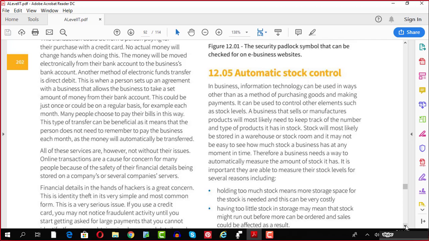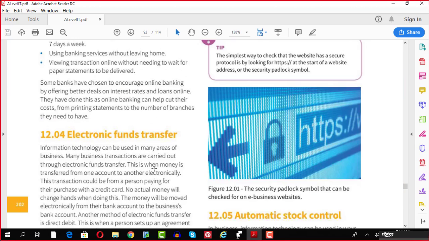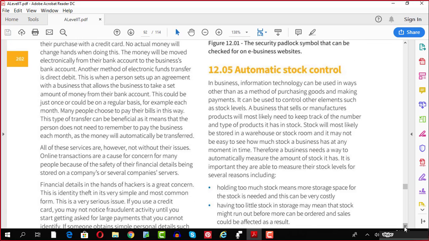So your electronic funds transfer and point of sale terminal, they work together nowadays. So electronic funds transfer will include the credit card. Point of sale terminal will include the software that basically handles the stock within such a kind of retail store. Okay, whatever it is. So this is what they have discussed over here. So then you have automatic stock control, which I just talked about.